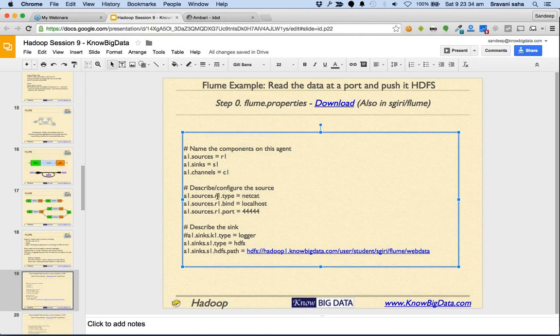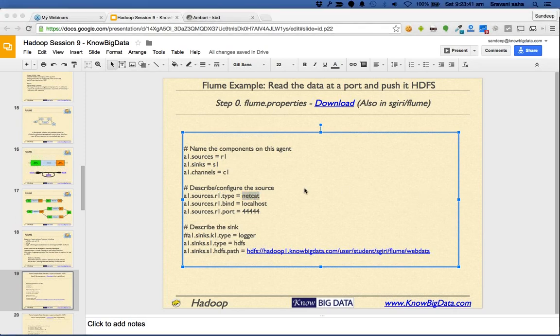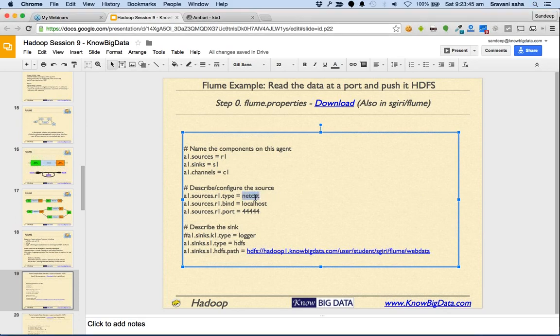Now the definition of R1 is that it's a netcat. Netcat is a Unix command which can make you listen to a particular port and read the data from there. So it's a netcat command which is listening to this port and will be giving in stdout whatever people write to it.